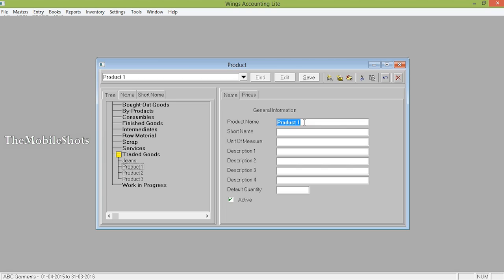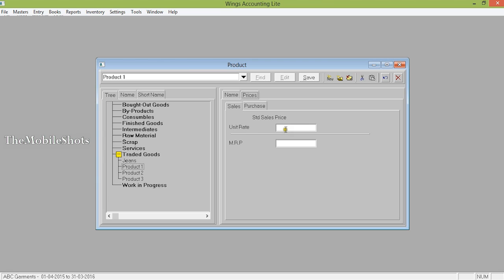Now I'm adding one more product, that is shirt. The short code SH. The short code is really helpful if you can't type the full name of the product you're selling. Just type the short code and press enter. It will automatically pop up with the price and details. Let's see how it is done. Now I'm giving the product details and the sales and purchase price. So this is just a sample, just to show how it works.